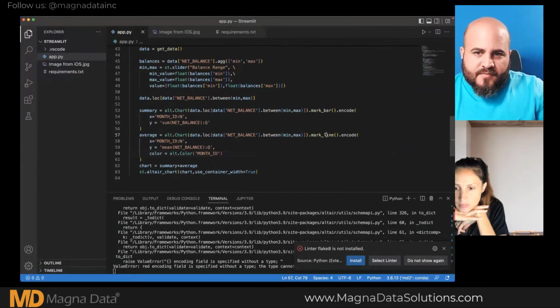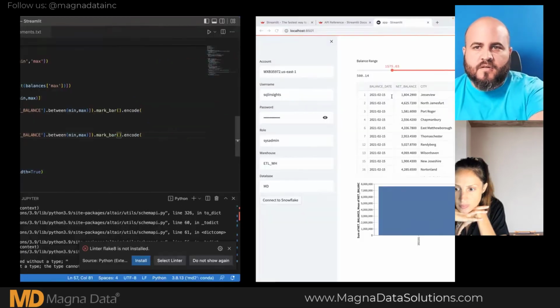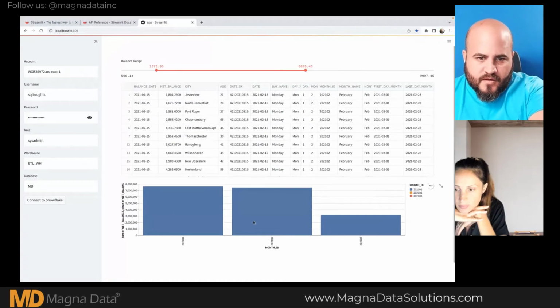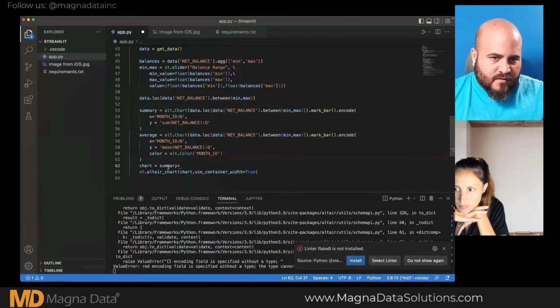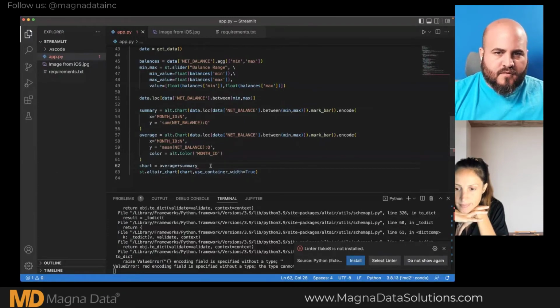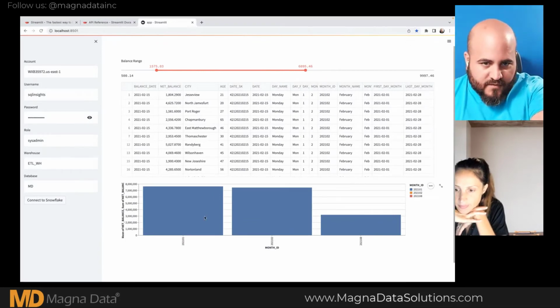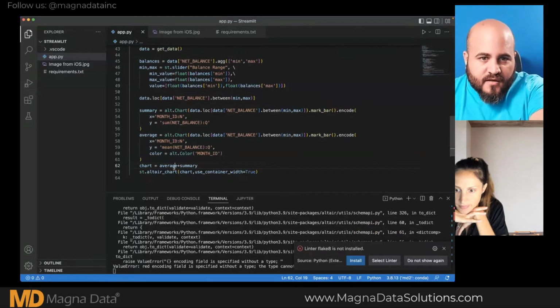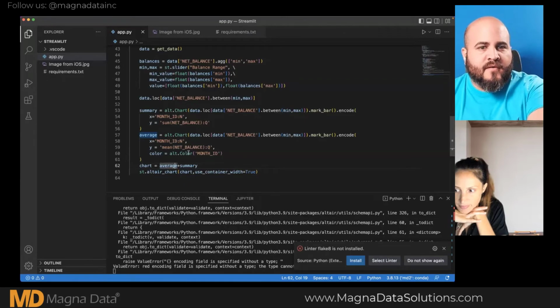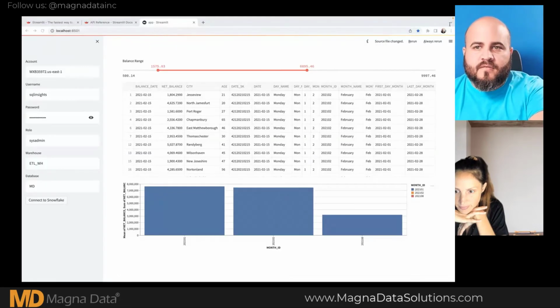So we need to make this, let's make it a bar for now. Those lines are always a little bit tricky. And average. I think it's the order. Telling you today is not my day. Average between min max, month ID, and I want, let's do something simpler. Let's do a count to see if it works.